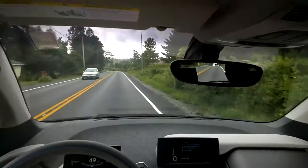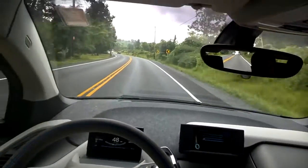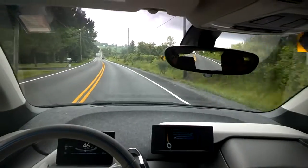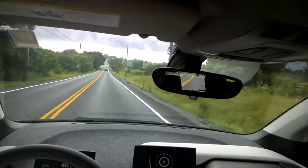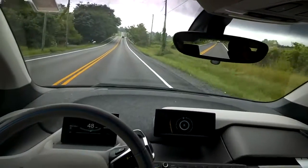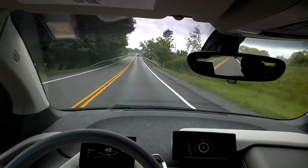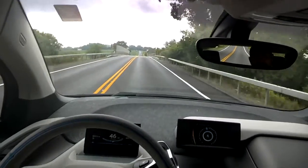So there's probably not nav on this. This one actually, I believe, does have nav. Okay, let's go to the nav. Oh, it needs a code. Actually, it needs an activation code. This car, we started using it real quick, so they've got to put an activation code in. Okay, so right now it's got 111 miles on it.